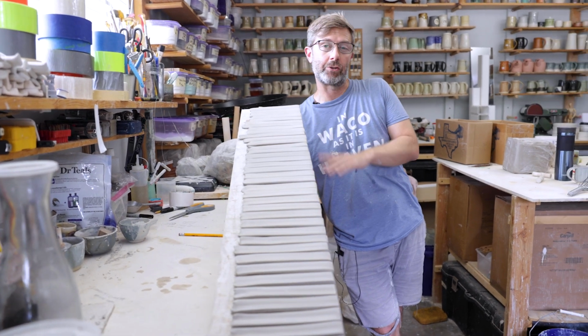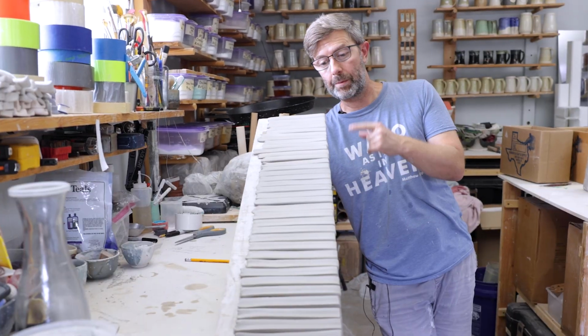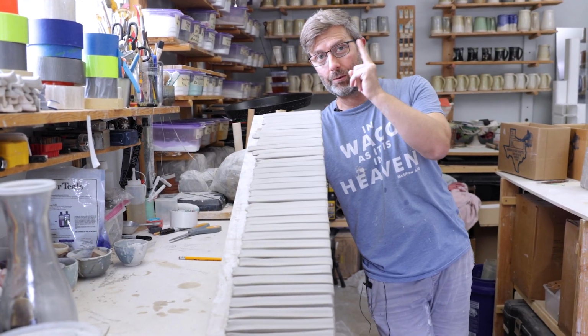So I'm going to let these dry for a little bit. I'm not going to go all the way to leather hard. I want them still to be a little workable, a little wiggly. Next stage will be these being attached to the mugs.